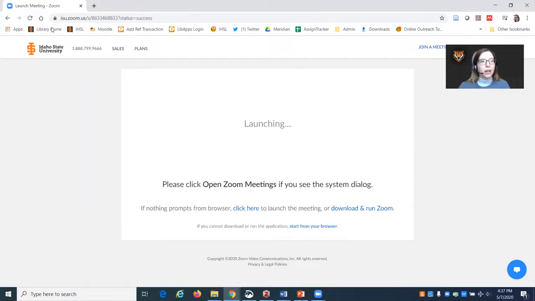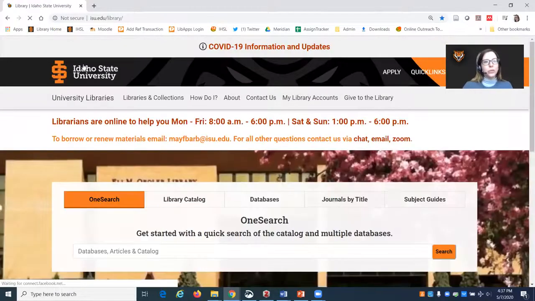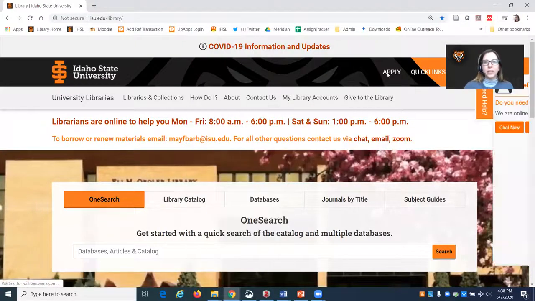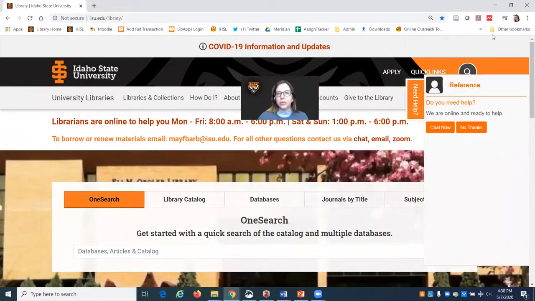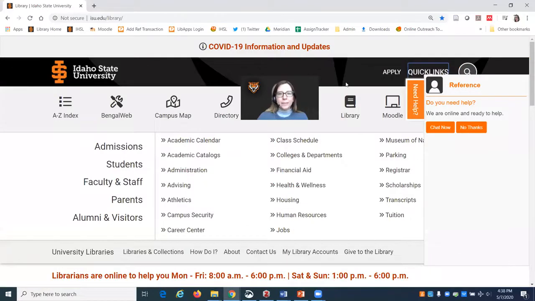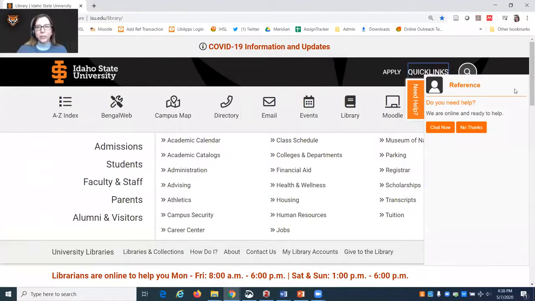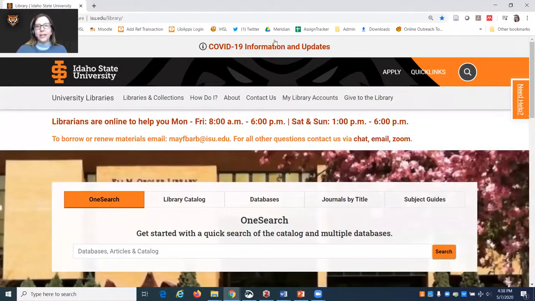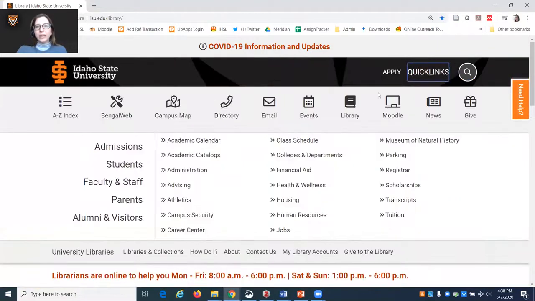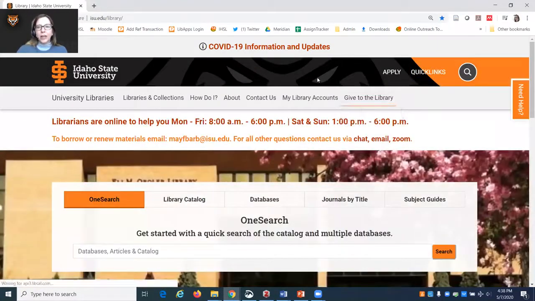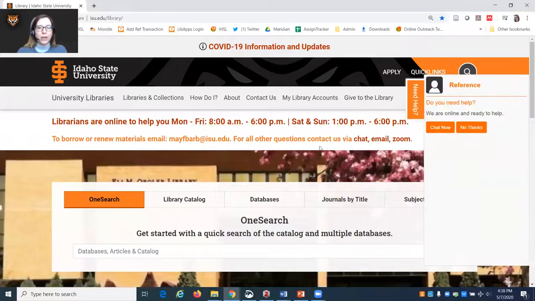So here, if you go to any ISU website, you should be able to go to your quick links and then choose the library. As soon as you're here on this library homepage, this tab will slide out.